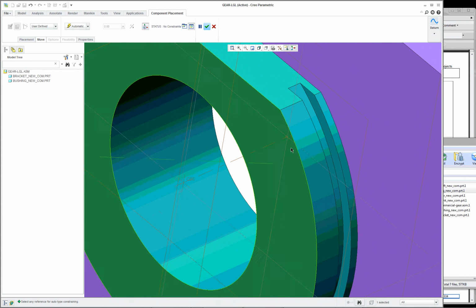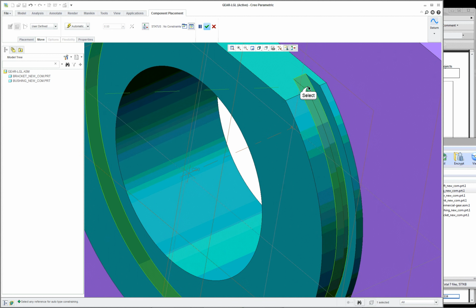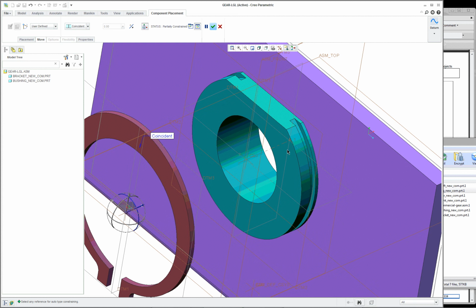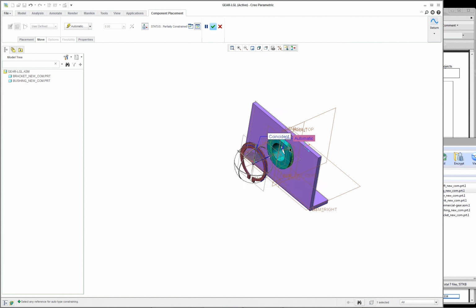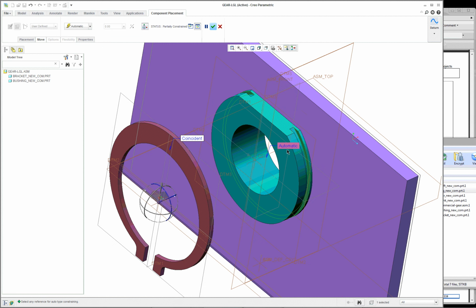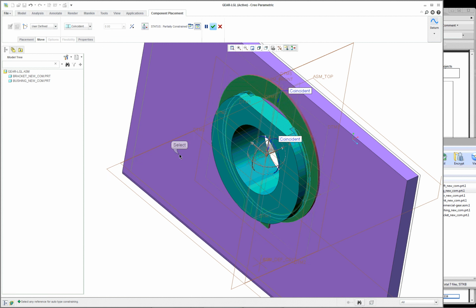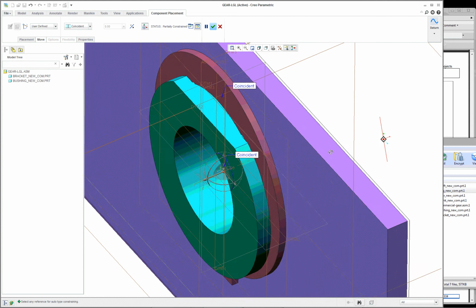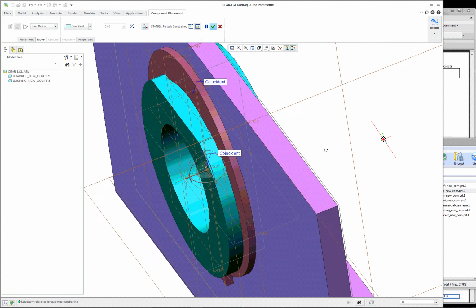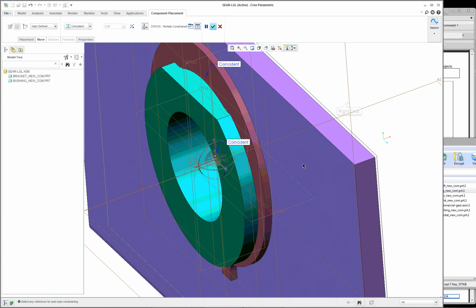And I want to pick this flat right here on the inside. The next constraint, I want to select this surface. And it really doesn't make any difference which side of the ring I select. You'll see what happens. You can see it goes inside, and we want to flip that so that it's completely in the groove.